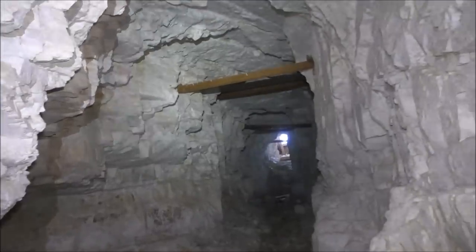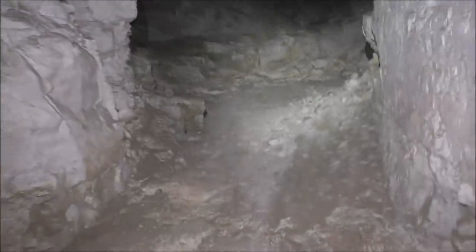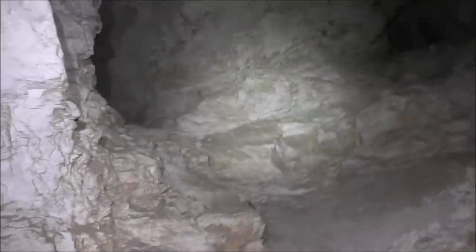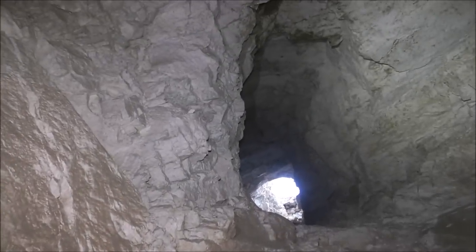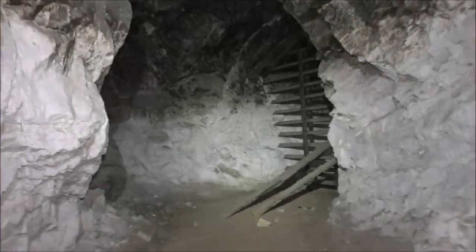We're wasting our money on an oxygen monitor today. Big room in there. We're not going to see any artifacts in this mine because years ago when they mined this, for quite a few years you were allowed to take off-road vehicles up in the sand dunes and go around. There's one right there — I didn't even see it just above the bat gates. Lots of ways to get in here. For many years there was probably a lot more people who came here because you could bring a side-by-side up to the sand dunes, but now you can't.